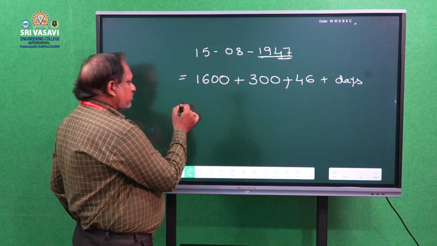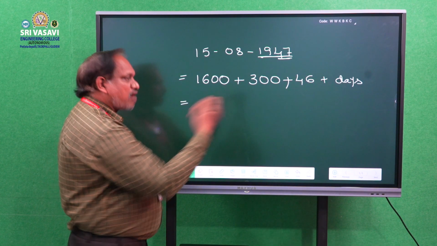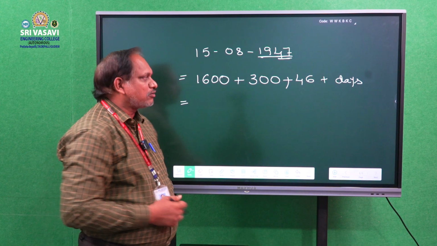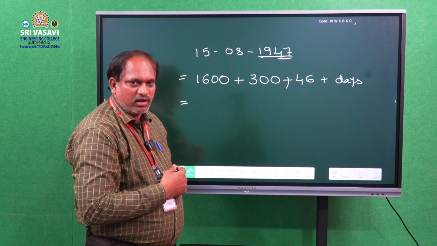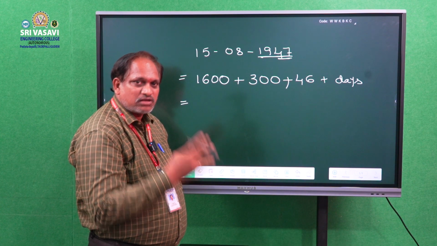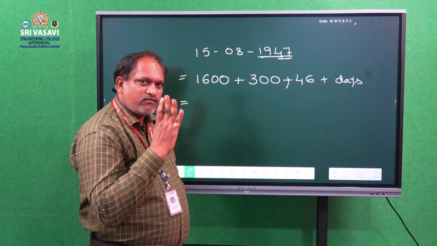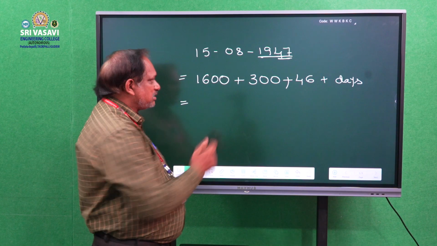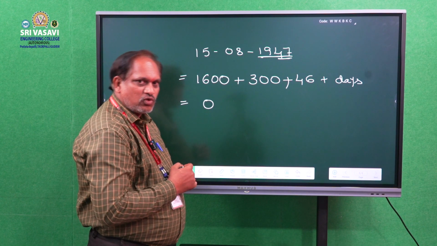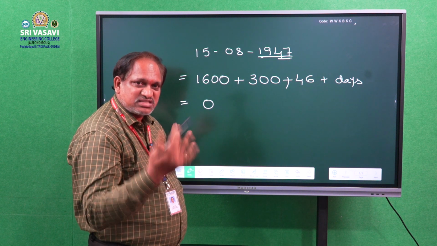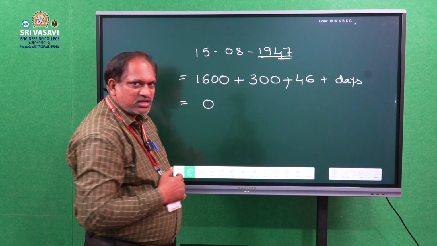And the next step, this is identification of leap year or whatever it may be, 10% here and the remaining 90%. Now we conclude the resulting answer. So for 1600 years, the number of odd days, just now we discussed that. For every 400 years, the number of odd days is 0. So for 1600 years, the number of odd days is 0. 400, 800, 1200, 1600. The multiple of 400s gives the number of odd days as 0.